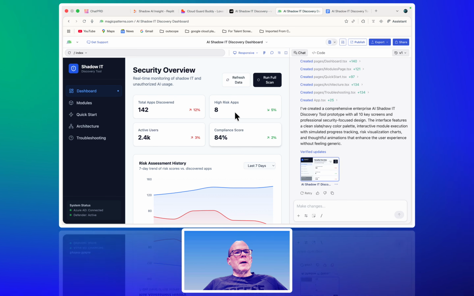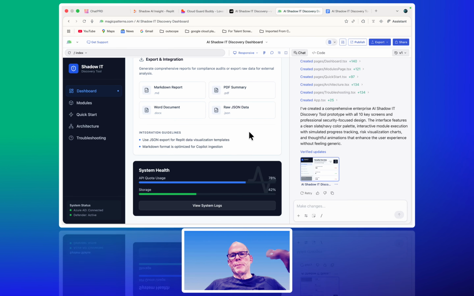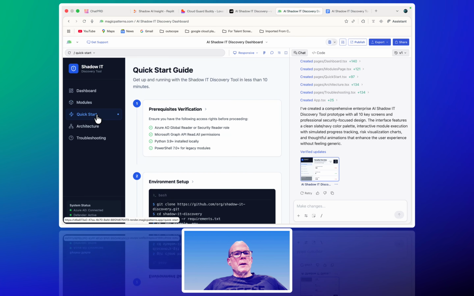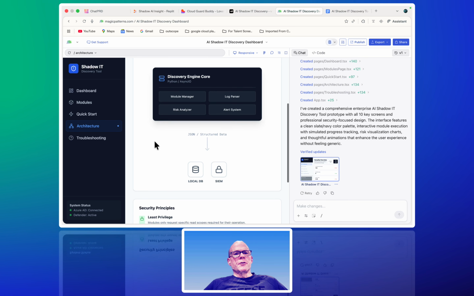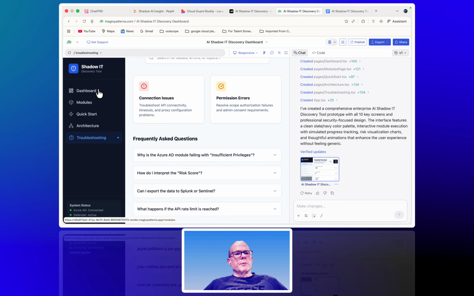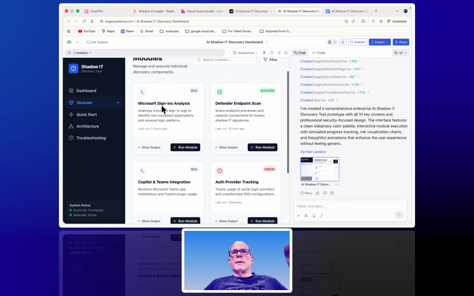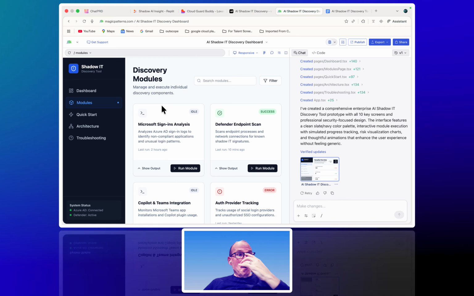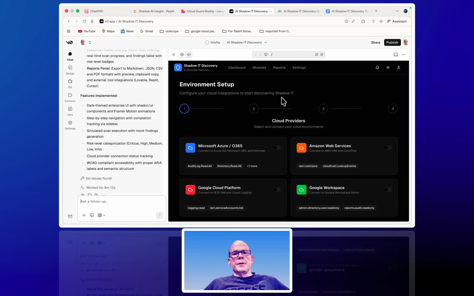And this is Magic Patterns. This just says this might be the interface that you'd be interested in using. So Magic Patterns is just doing UX, right? So this is not code design. This is UX design, but it's architecture, it's troubleshooting, it's dashboard, it's how the modules interact with each other. And I also added basically auth, so Google Auth, Microsoft Auth, or the other auth providers. So it's sort of a pluggable auth piece.